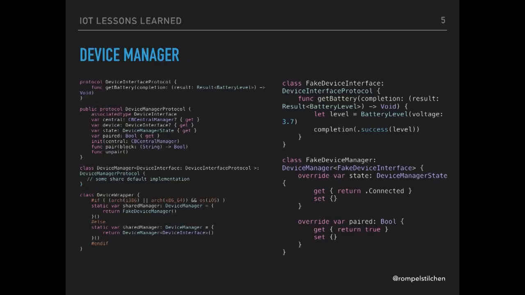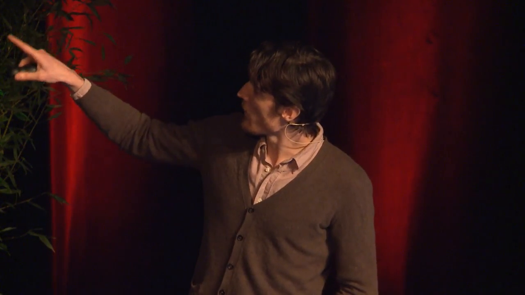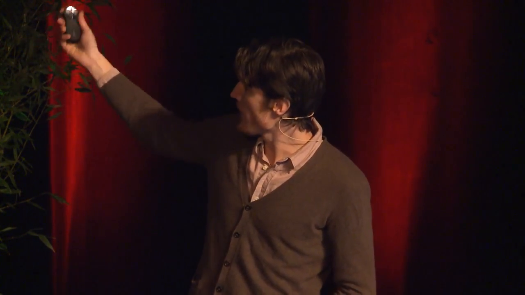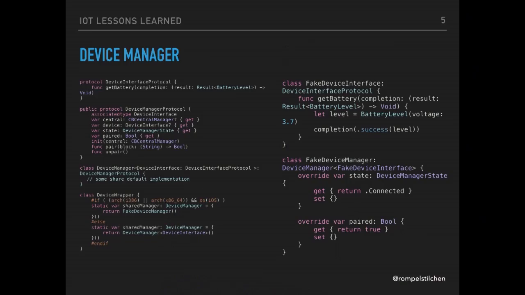To do that, you can use Swift features like protocols to have a wrapper that will allow you to create what is on the right side, a fake device, and so you will still have access to data from your simulator. It will allow you to run your app on the simulator without any Bluetooth connection, because you can't, but still with live data coming as if it was coming from a Bluetooth device. You will stream some fake data they can build up before, random data, whatever. So that's another really important learning that I had. I'm sorry, by the way, for the singleton, but it's not real prod code here.